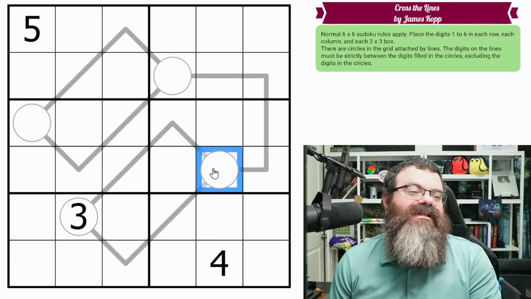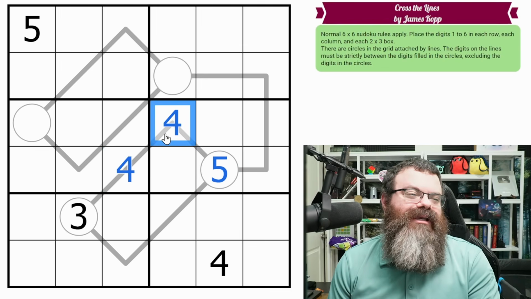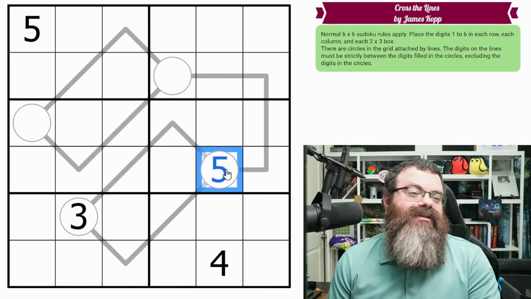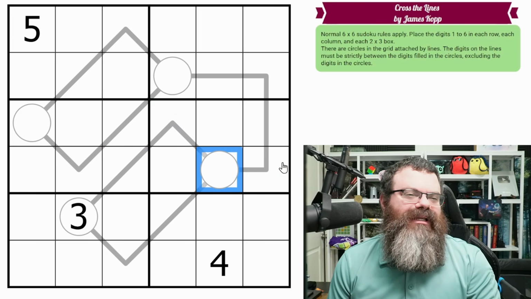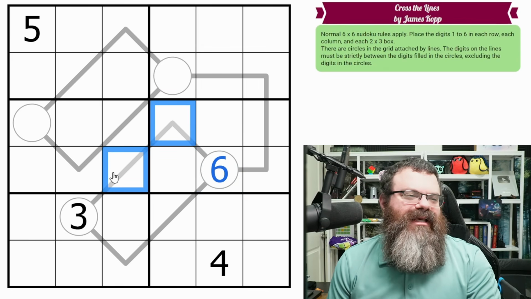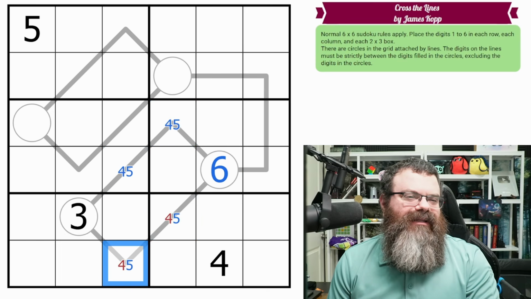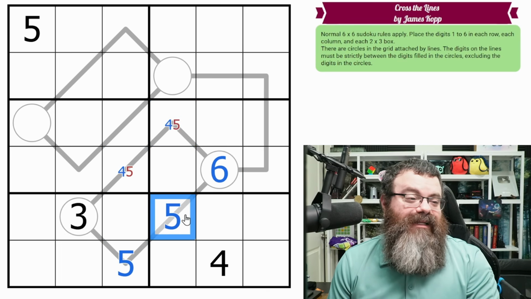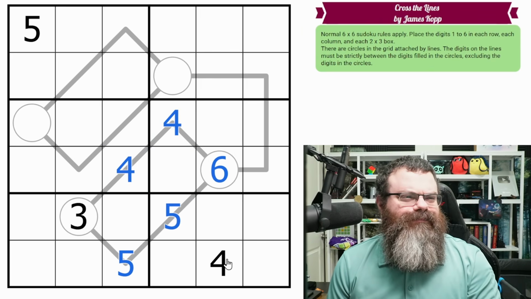Normally I would say, hey, this could be a 5 because we could just put 4 here and 4 here. But what would we put here? We can't repeat the 4s because of the columns. So this needs to be at least 3 away. So we can have 2 digits in between. So this is going to be a 6 because a 1 would put 2s, but that doesn't work. So this has to be 6. And these are both from 4, 5. And so that's a 5, that's a 5, that's a 4, and that's a 4. Just by this 4 doing all that work.